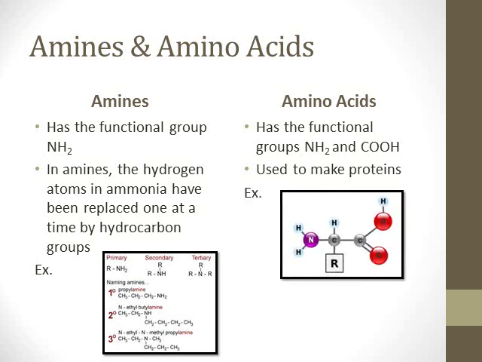And here's a general format of what we see when we look at amino acids. On the left side of this particular drawing, we are seeing an amine group, and on the right-hand side, we're seeing a carboxylic acid group. In the center, we've got a carbon that has an R attached to it, and remember I said that R is like a variable. There's 21 or 22 different variations on what could be found at the location designated R.